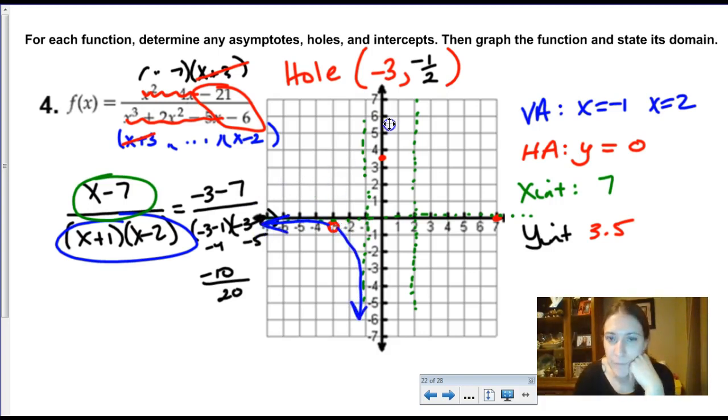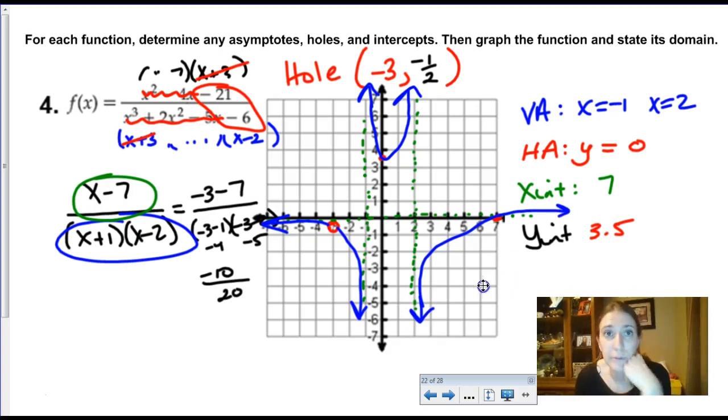That's one branch. And then there's like a weird little parabola looking thing here. I don't know exactly how far it goes down, but it slides along the asymptotes there. And then this one's kind of weird. This is one of those cases where it comes up through the x-axis and then comes back down and flattens out. I don't know if that thrilled you at all, but that's what that function looks like.